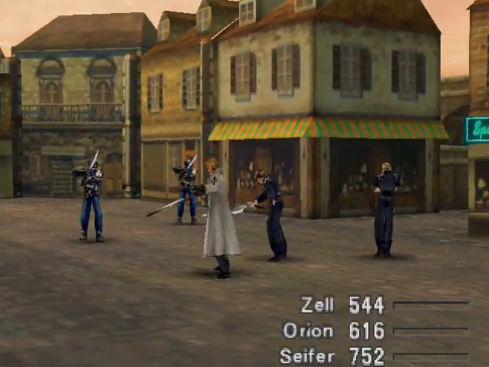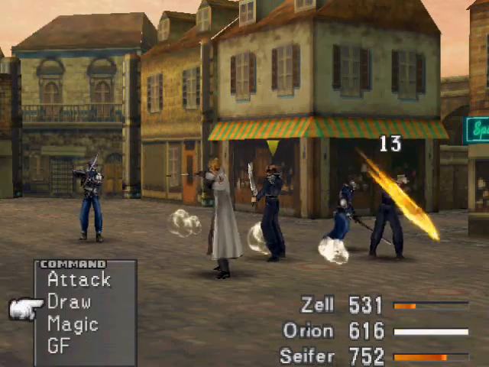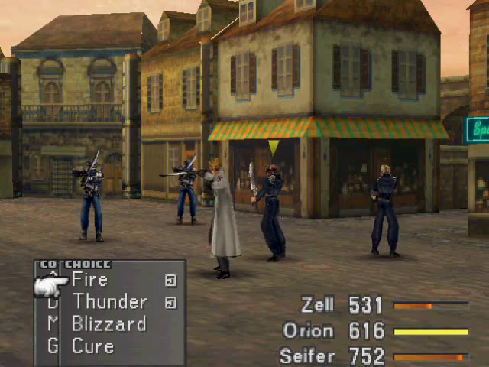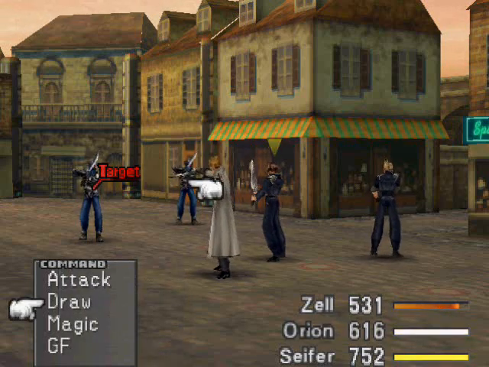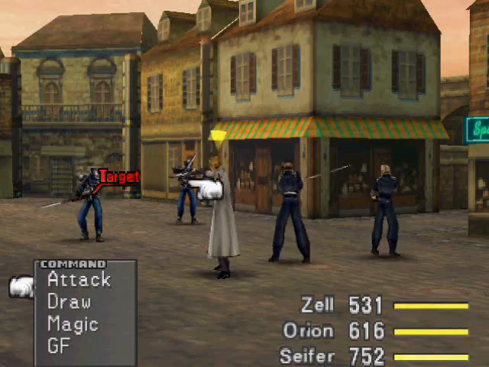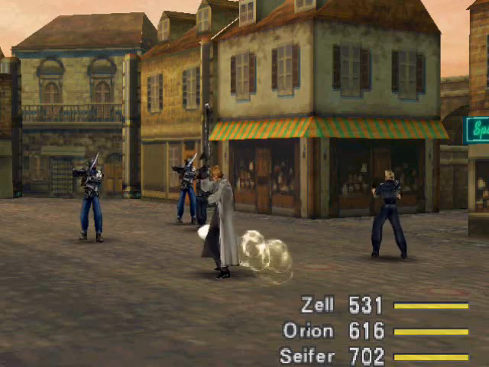And I could go ahead and draw from these guys. They're dual reinforcements? Because I could just replenish my magic for each of these for Zell, Orion, and Cypher, but I think I'm going to do that after this little bit here. So let's go ahead and attack. We're not going to bother to use magic because these guys are pretty easy to defeat.